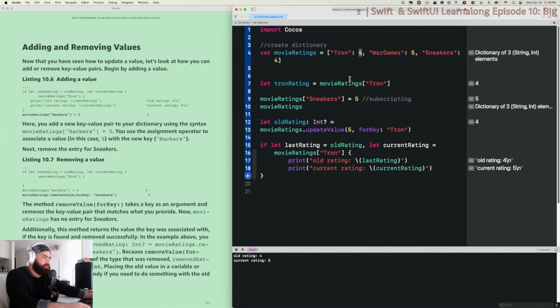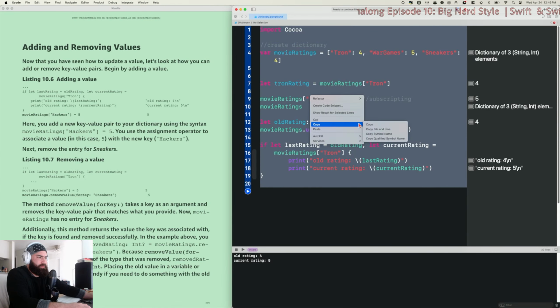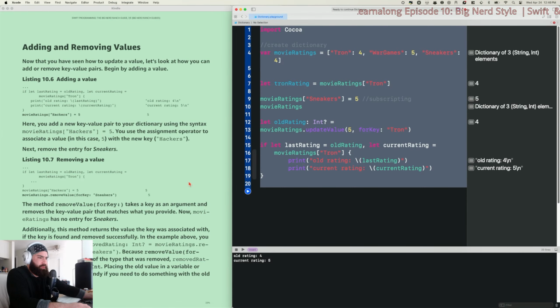So it was first 4, now 5, so that would denote that's the old one. But I guess I don't get the concept. How does this evaluate to... It's just kind of throwing me off.